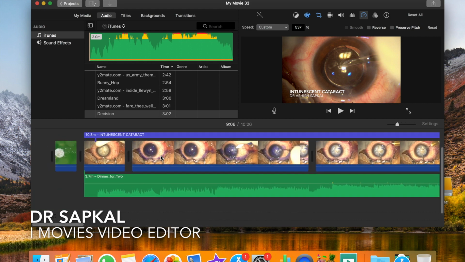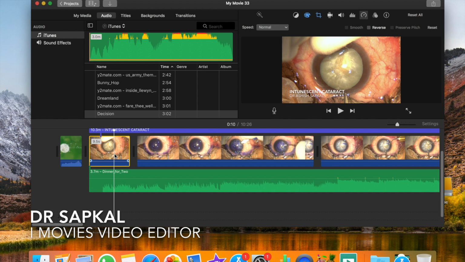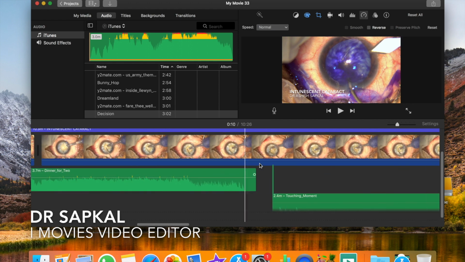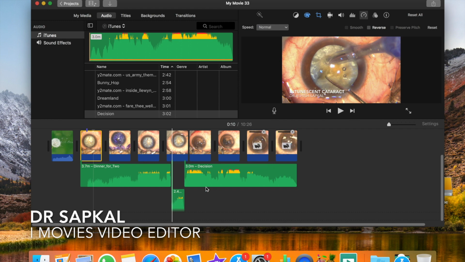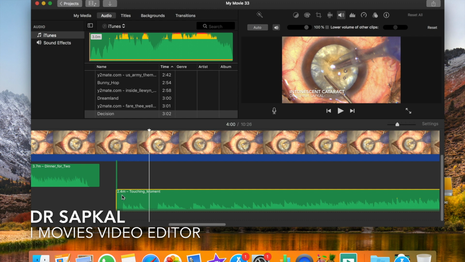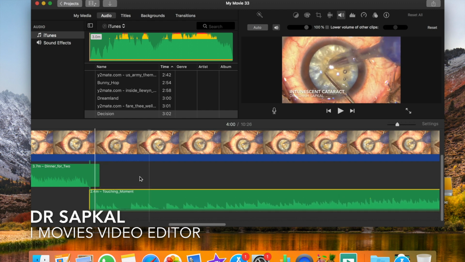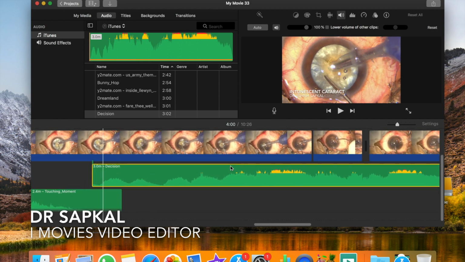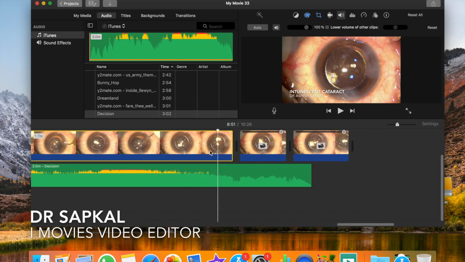Now let's see if we have any more gaps in the audio that we want to fill. I think this looks okay now. Yeah, there is a small gap here, and I'll just fix this gap, and I have to move the whole audio, the next files, and again I have to add a speed editor to the last clip so that the audio files in the end match with the video.